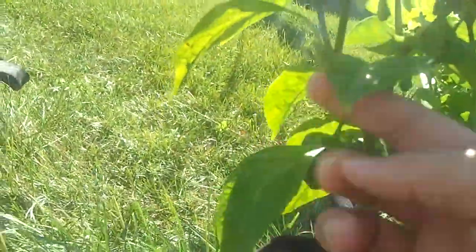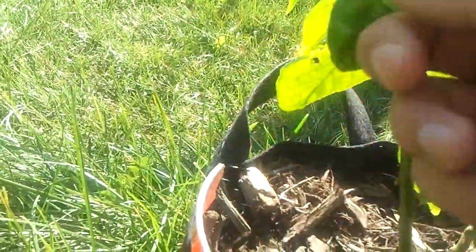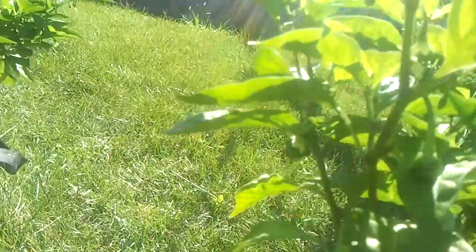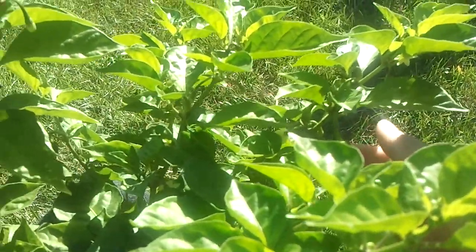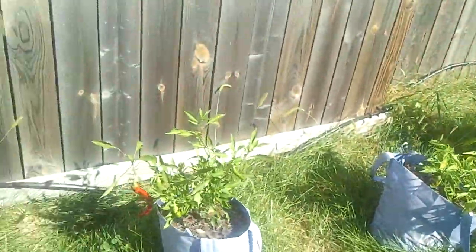Here's the 7-pot Congo SR Gigantic. It's starting to pod up for me. Hopefully I can get these to ripen before the season ends. I'm not sure. It's starting to get a little bit late in the season. I'm afraid these aren't going to ripen by the time the first freeze comes in.